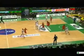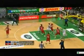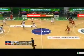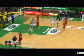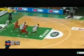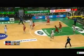But I'm going to let you see him run here a few times because I'm just really impressed by how he moves. I like this sequence because if you see him, he's on the right block, he's battling. Now this is late in the first quarter. He's played the whole first quarter. I think he was gassed here and fought through it pretty well. You saw him just run the middle of the floor there pretty well. Flies out on the shooter, forces a miss. Time to go back the other way, and look at him go. Not all the way with the pedal down, but that's pretty good movement.